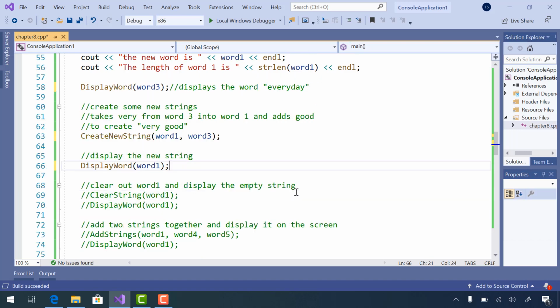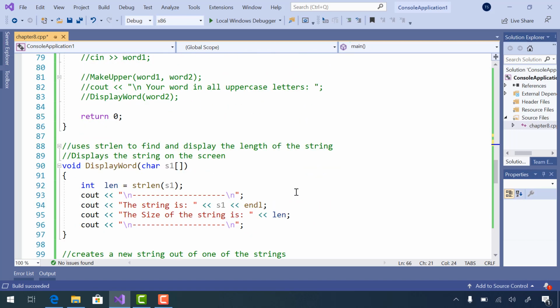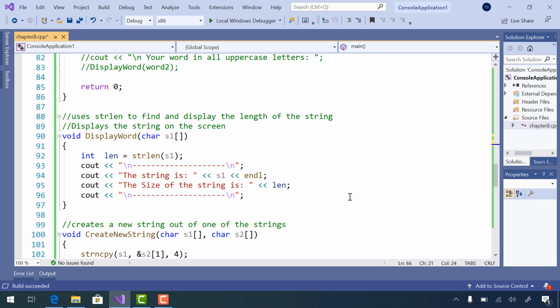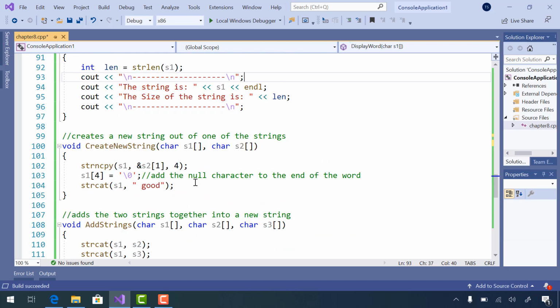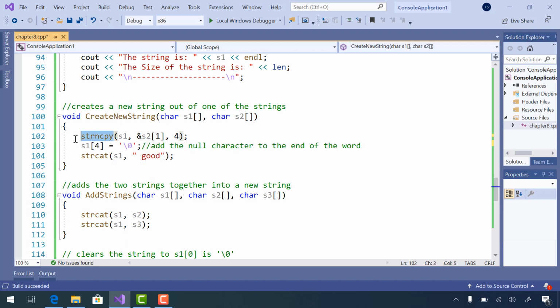So let's take a look down here at what display word does. Display word is going to get the length of a string and print that onto the screen. And then it's also going to print the string onto the screen. So it takes S1 as an argument, which is a character array. It uses string length to get the length, and then prints the length and also prints the character array onto the screen.